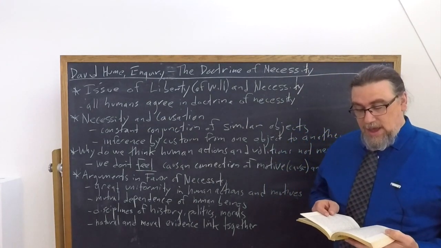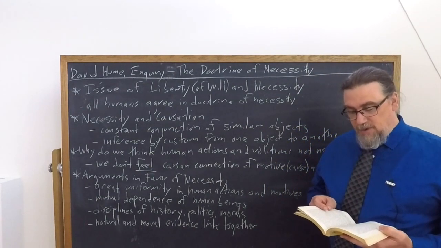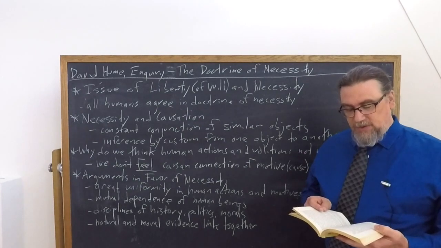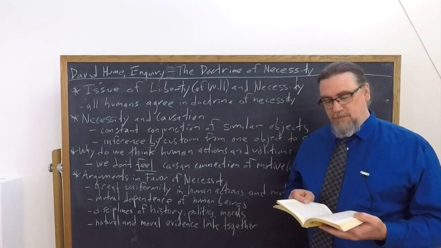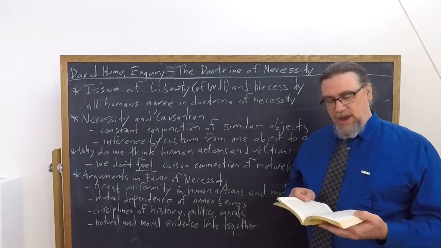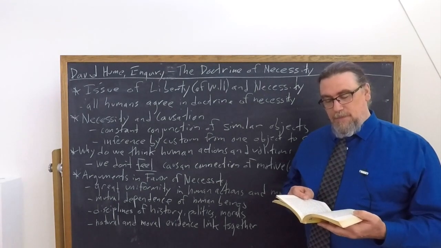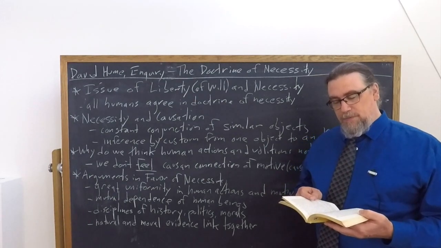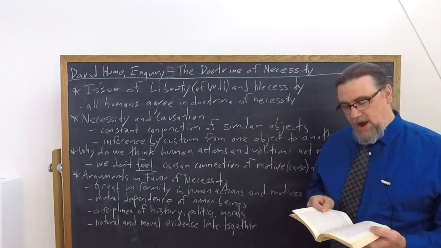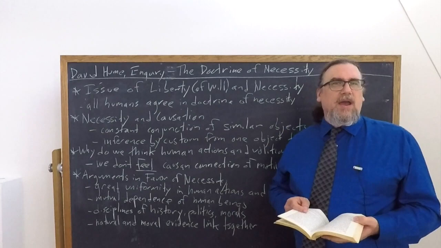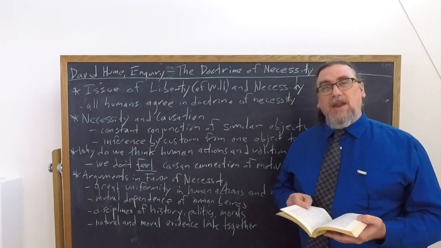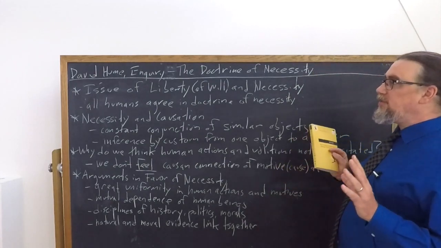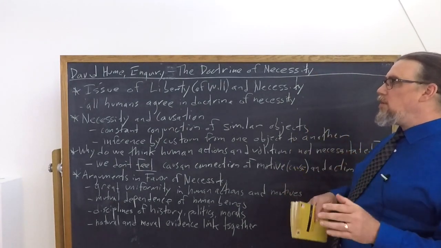And so he says, all mankind have ever allowed, without any doubt or hesitation, that these two circumstances take place in the voluntary actions of men and in the operations of mind. If that's the case, it must follow that all human beings have always agreed in the doctrine of necessity. And why have they disagreed with each other? Merely for not understanding each other. Now, that's one way to look at it.